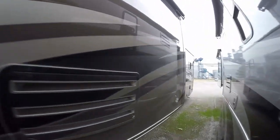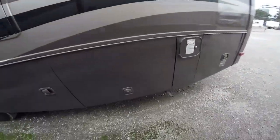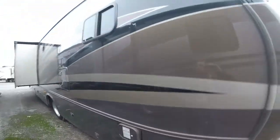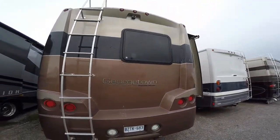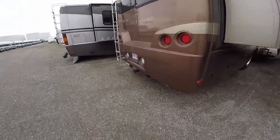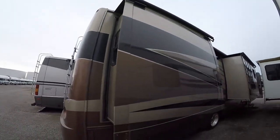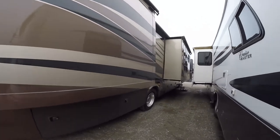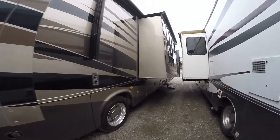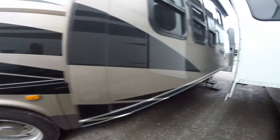Got one tip-out on this side. Propane at the front. Looks like the generator's back here. It is gas. Good size. Backup camera up there. It's got a hitch - that's beautiful, that's important. Possibly be towing the Viper. Here's the other side - tip-out one, tip-out two on this side. Oh, this could be a tight squeeze.